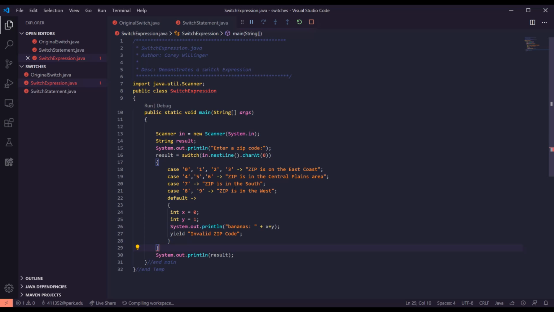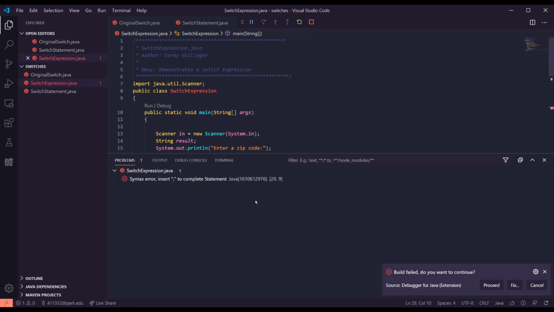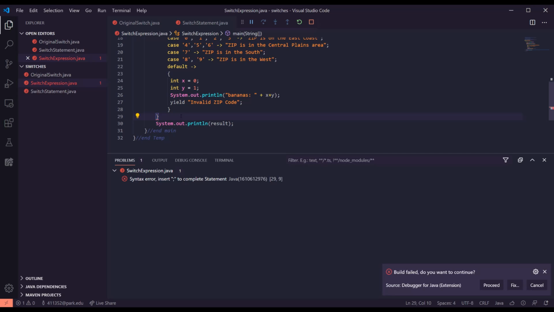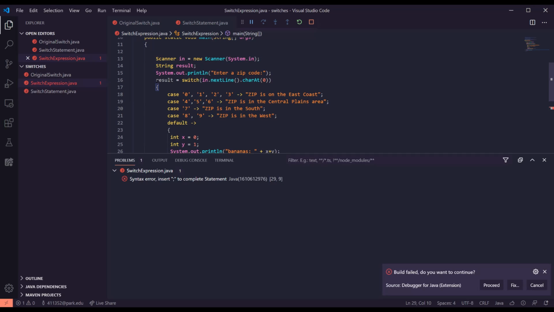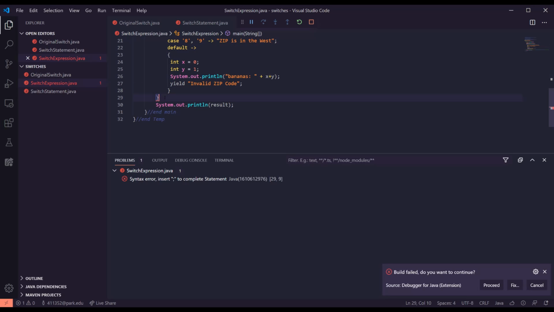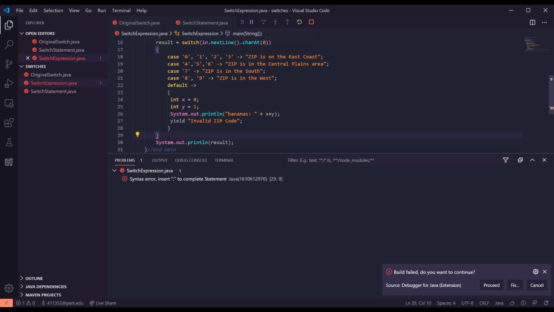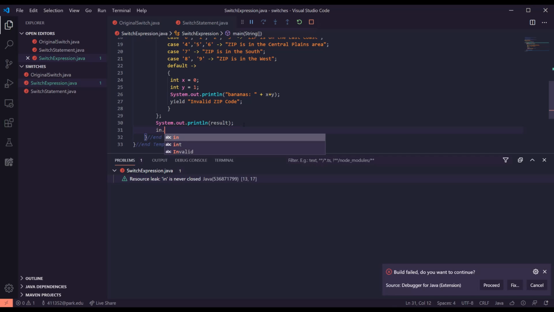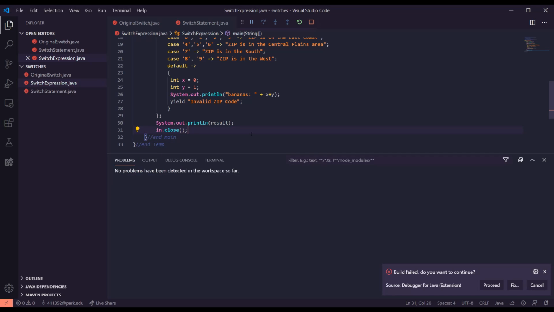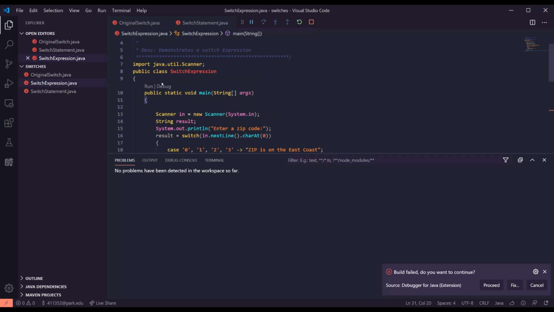So let's go ahead and take it for a test drive. Oh, got a syntax error. Let's go ahead and fix that. It says, "Syntax error, insert ; to complete Java statement" at line 29. Well, it's saying that because we have to complete this statement right here, right? Normally with switch statements, they're kind of like while loops. You don't have to have a semicolon at the end of them. But here you do. So it fixes that. And then this says it's a resource leak. That's optional. We can just say in.close, right? Okay, so there you go. That's how you fix stuff.